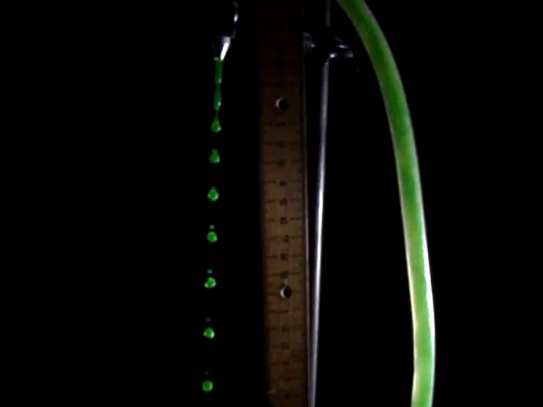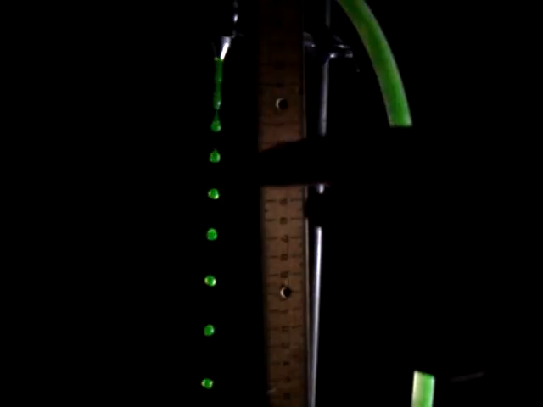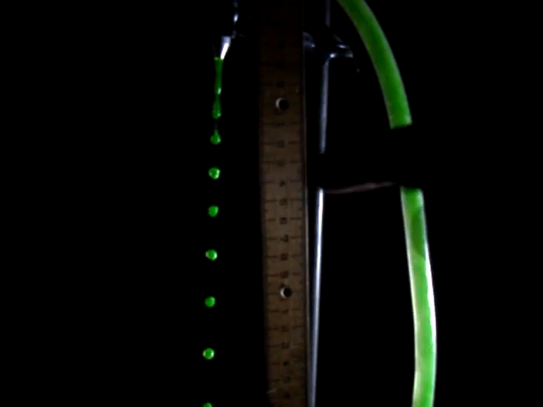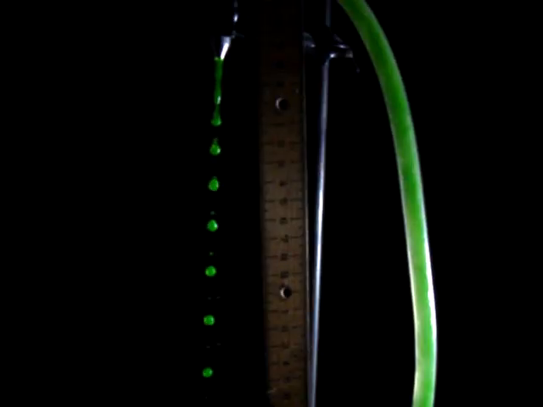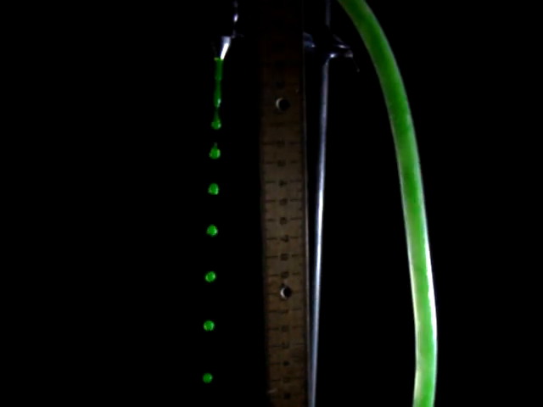And the going uphill is very counterintuitive because this is, of course, not the way gravity works. And what's happening is the strobe light flashes faster than a 60th of a second. So the droplet that was here wants to fall to here, but it doesn't quite have enough time because the strobe light flashes too quickly. And therefore, you get the illusion that instead of this drop falling almost to here, that this droplet has moved slightly upwards.